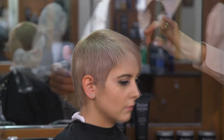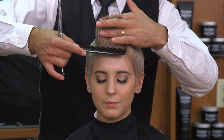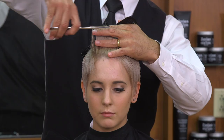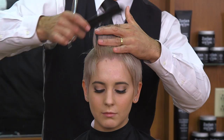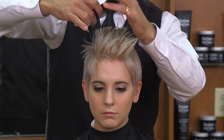Okay, so we're going to start out on the top section, and I want to use a larger, stronger comb, and I'm going to use a 6.5 to 7 inch shear, and I want to over direct the hair back to leave it longer towards the front. So I'm going to create my first guide, and I'm going to use that as a traveling guide. I'm going to take very small sections. That way I can always see my previous guide in the comb. As long as you can always see your previous guide in the comb, that means your sections are small enough and you're not going to wind up with any scissor marks or chop marks.